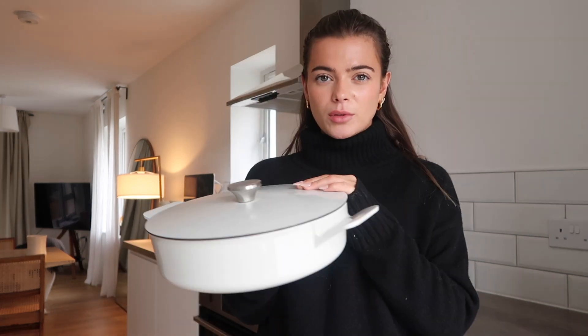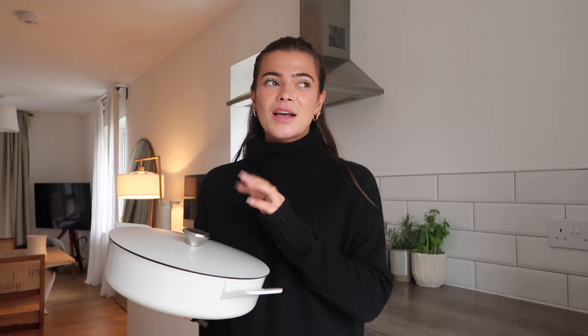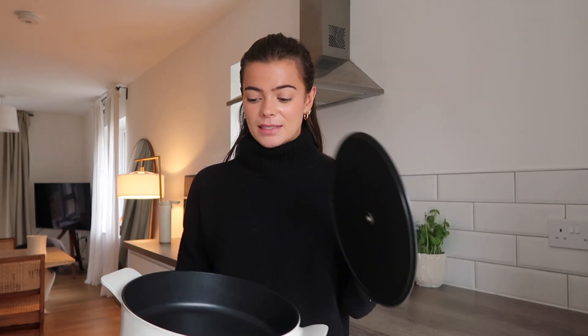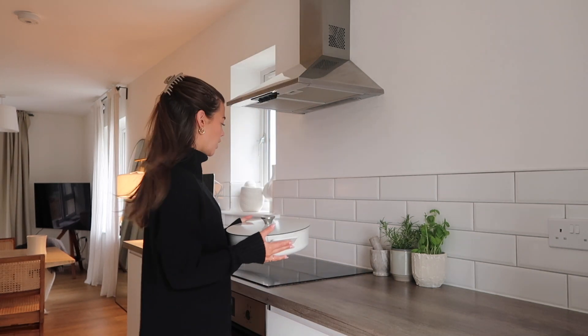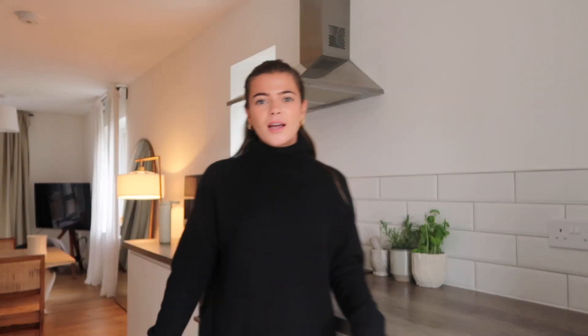Another new thing is this gorgeous pot — a saucepan — from M&S Home. I have used this so much; it was definitely money well spent. It's really heavy and such a good size. I actually keep it out on top of our cooker all the time — we've got an electric cooker that's not the prettiest, so having this on it makes it look a bit more styled. It's so good for risottos, pasta sauces, soup, casseroles, stir fries — literally everything.